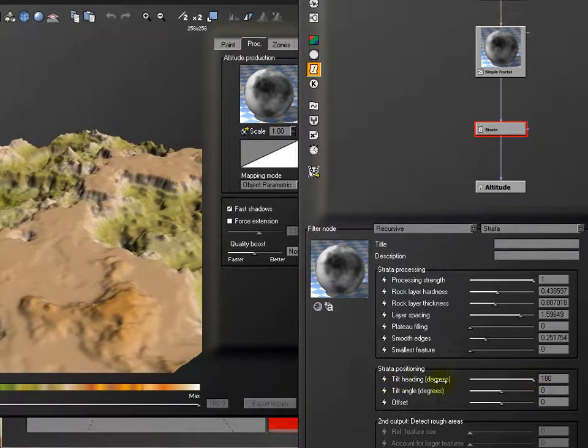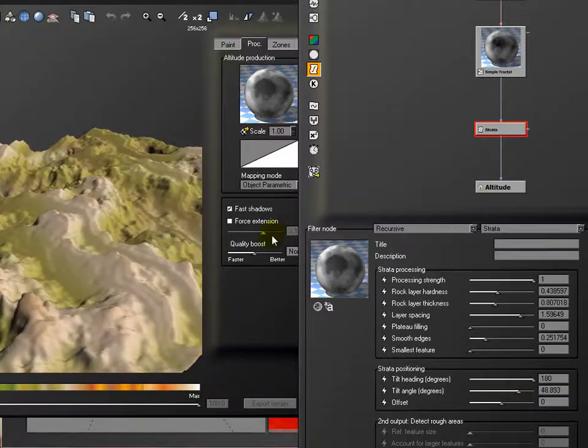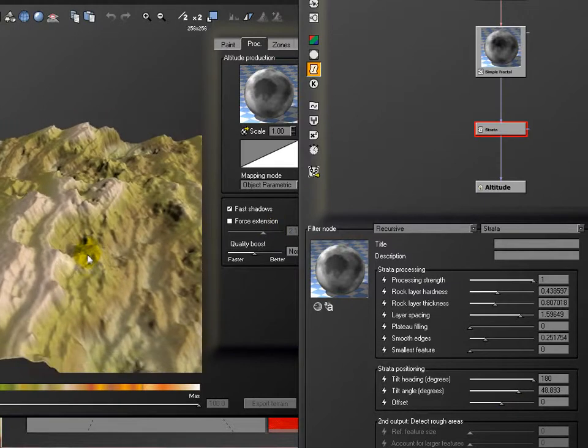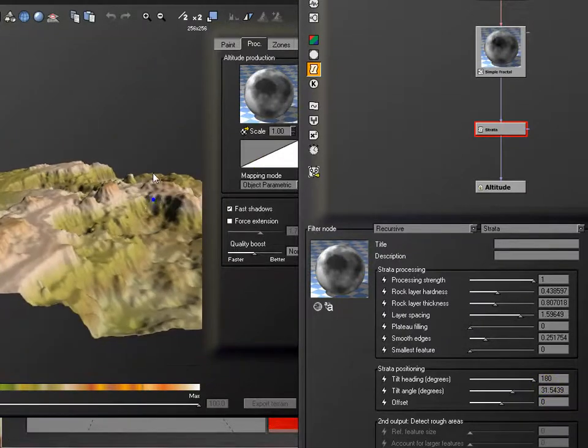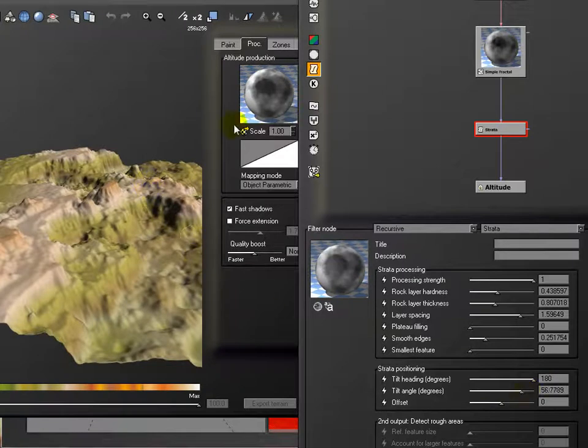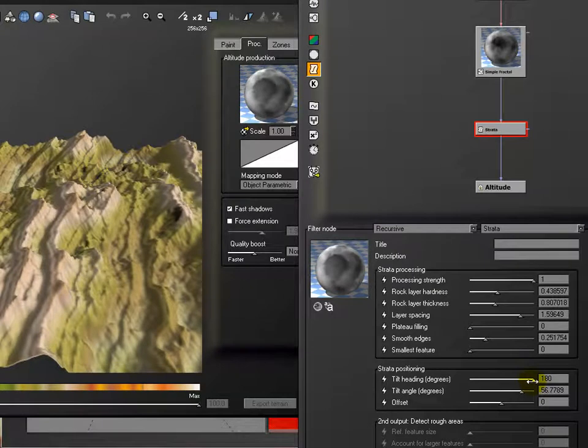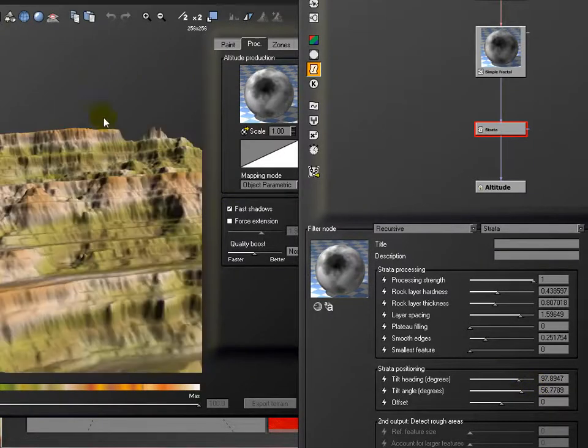Okay, so we set the heading degrees. Next, we need to work with the angle degrees. The first one says on which axis we want to tilt, but we have not yet applied an angle. The second one says how much angle we actually want to use for this direction. And right here you can see in the preview, according to this axis, 108 degrees, tilt by 40, let's go maybe 30%, or even higher so we can preview. Next, let's switch to approximately 90 degrees, and you can notice now it's going in this direction.